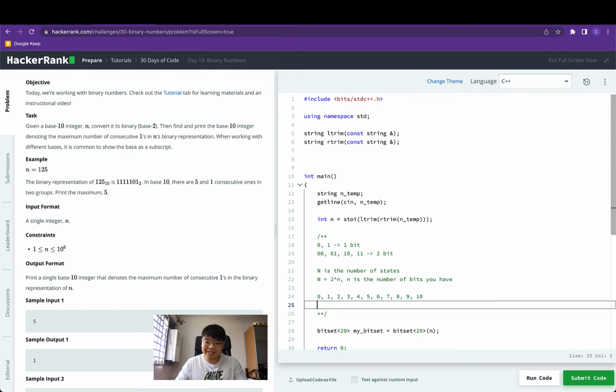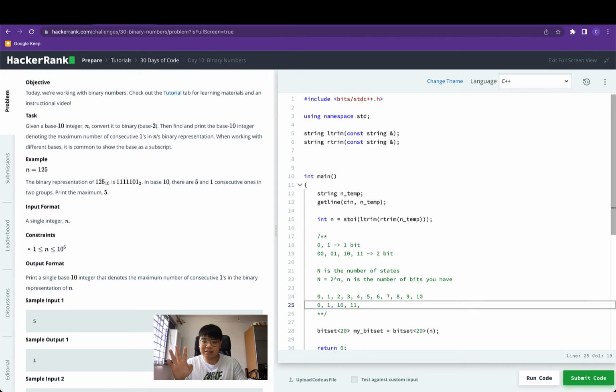For 0, that's 0 in binary. For 1, that's 1 in binary, because we only have 2 states thus far. 2 is our 3rd state, so we cannot use 1 bit anymore. That will be 10. 3 will be 11.